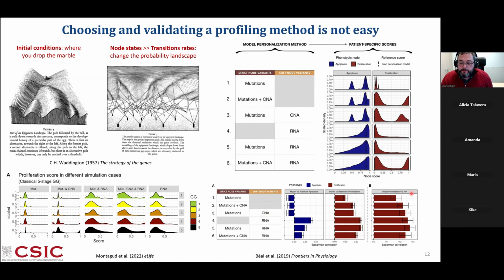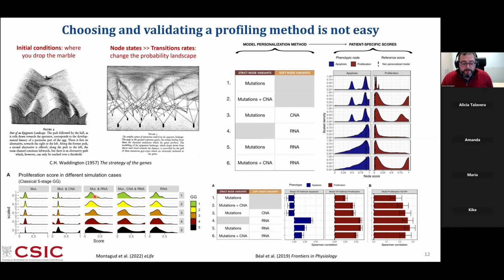And also with this clinical index, it is the combination of mutations and RNA, meaning that the copy number alteration with this specific model doesn't include better data for the personalization process. This doesn't mean that the CNA is not useful. It means that for the abstraction that represents the model, the copy number alteration is not increasing the accuracy of the mutations and the RNA.